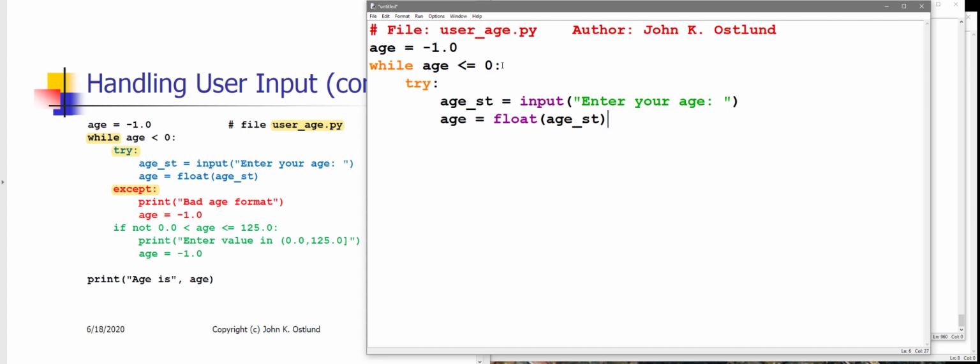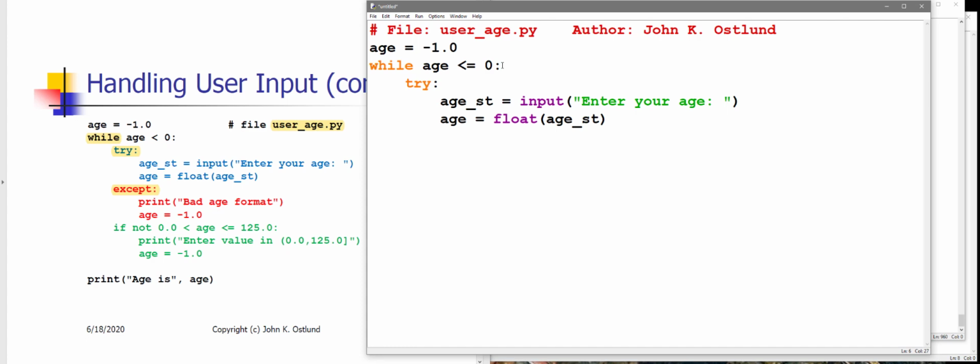Now, the input conceivably could fail if the user is running this program and the user closes the window, or the user presses Control-C to kill the program or something like that. Then the input function is in some sense going to fail, and the whole program will be over. We're not going to worry about trying to protect our program from those kinds of catastrophes. If the user wants to close the window or press Control-C, we're just going to let that happen.